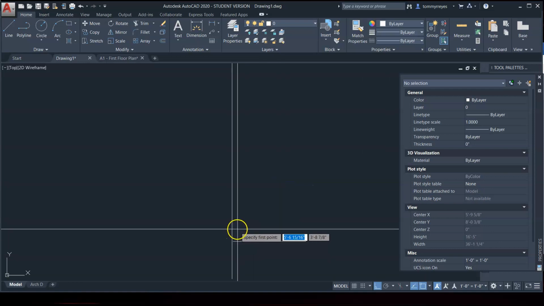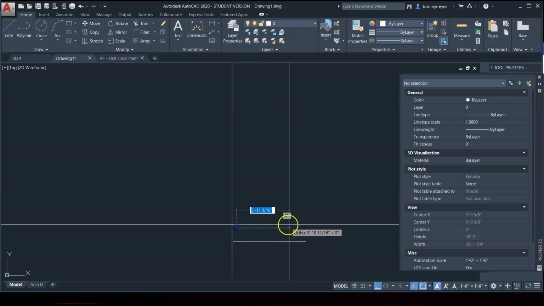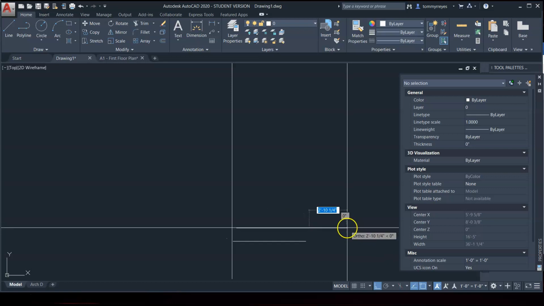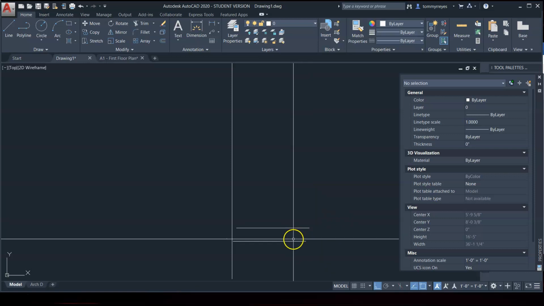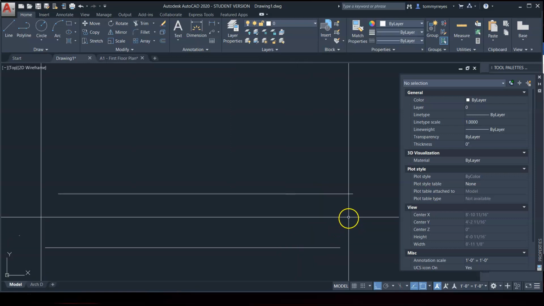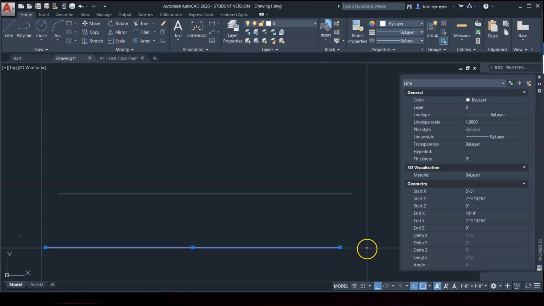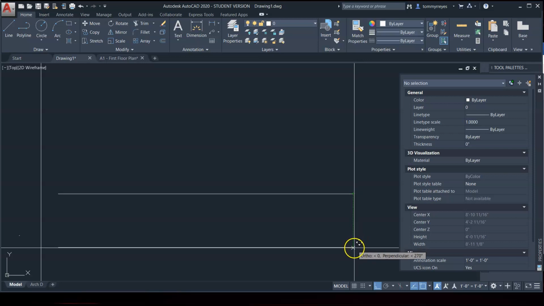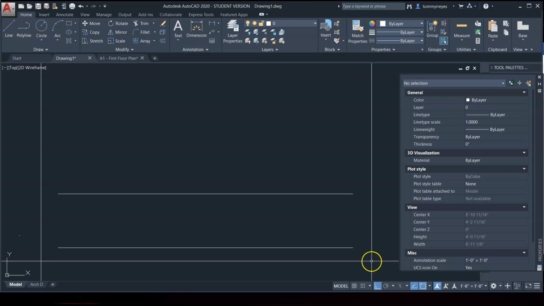I could also draw another line, same length, at 5.5 feet, because 0.5 is a decimal for half, and I know half of a foot is 6 inches. And not that you have to memorize conversions, but if you know the conversions, you can use a decimal in place of a fraction. And that's okay.